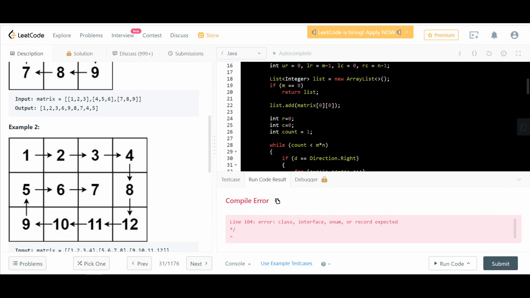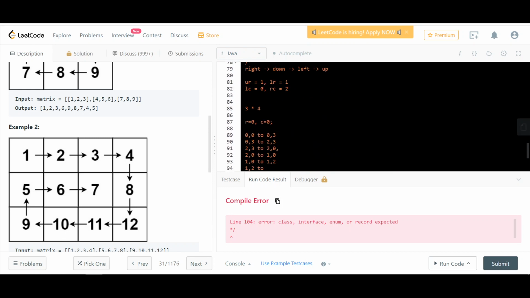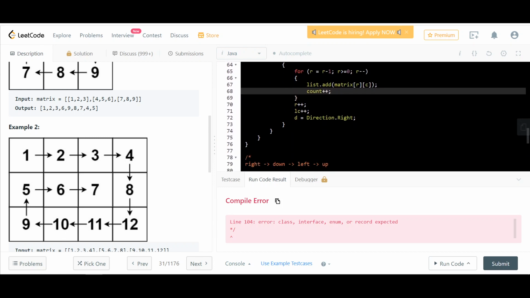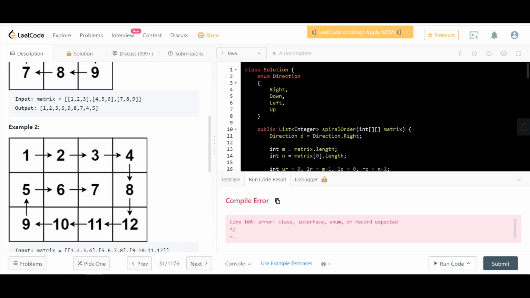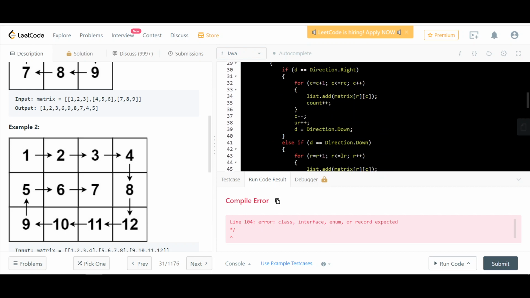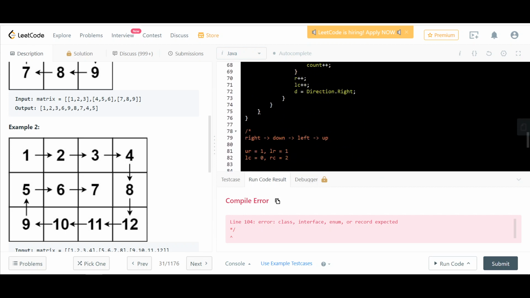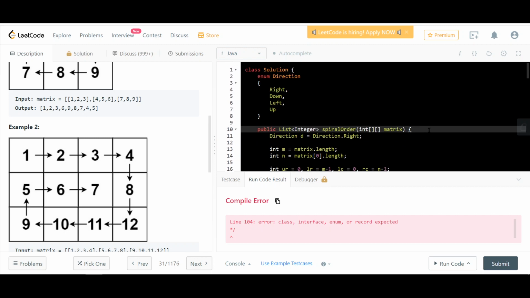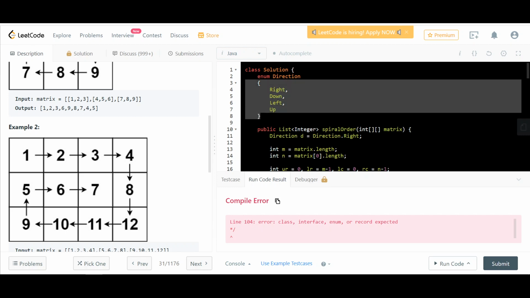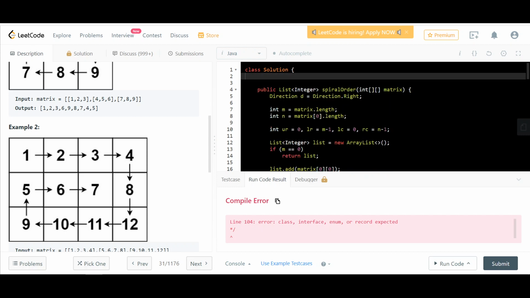Class, interface, record or enum expected. What's the problem? I don't understand. Maybe I should just keep it out for a while.